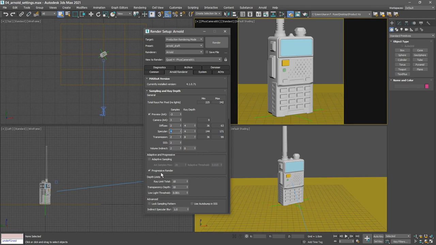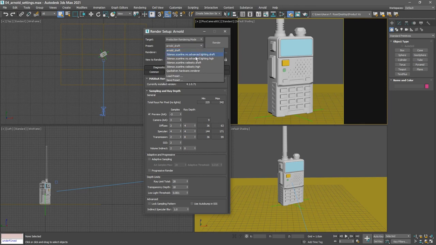We don't want to use progressive rendering for a final production render. That's just going to slow down the process. So instead of progressive render, we want to just draw with the normal buckets or squares. So turn progressive render off for production rendering. Just to make sure that we don't have any issues, we can increase the number of total rays. That's done in the depth limits. Bring the ray limit total up to a value of 20, just to make sure that we don't have any problems in which rays aren't able to penetrate into transparent surfaces and so on. Okay, those are our production settings, so we can go ahead and store that as a preset as well.